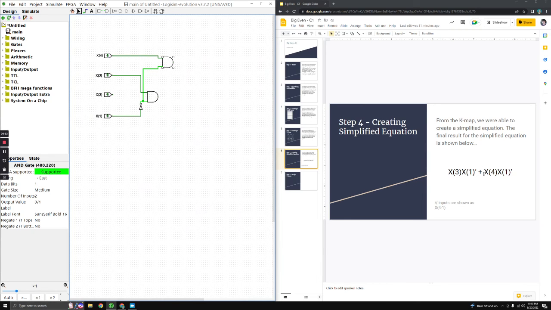You see in our equation here that both the terms are being ORed together. So what we can do is grab an OR gate from the top here and connect the outputs from both the AND gates into the OR gate, giving us our output, which then we can use the text tool again, and we're going to name that H. Go ahead and center it there.